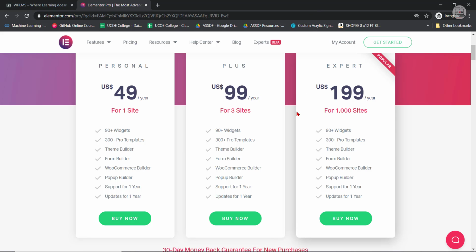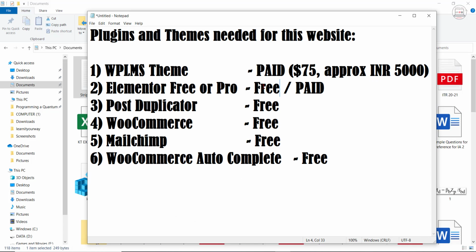I would recommend go for it, because you will be getting continuous 1 year updates from Elementor Pro in short, and you would be able to access all the features, all the templates, inbuilt libraries that Elementor Pro has inbuilt. I would suggest go for it if you can. Otherwise, you can stick with the Elementor free version also. That will also suffice our particular website in front of us.